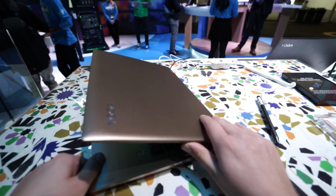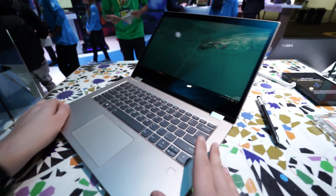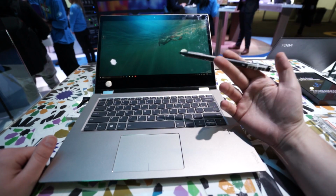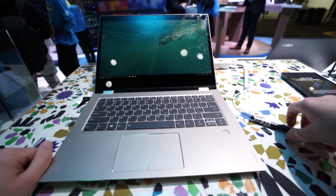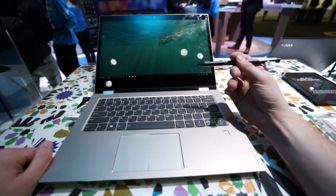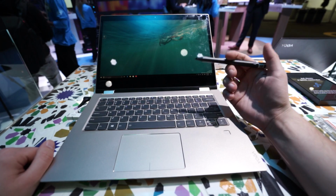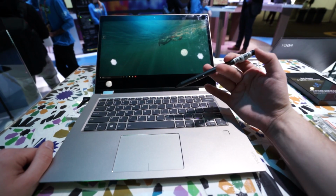On here runs Windows 10, and you can use it obviously like any Windows 10 notebook or tablet. And as a tablet, you can get this stylus here if you want to use it. It's quite a nice stylus. You probably have to purchase it separately. It's made out of metal and feels quite high-end, similar to the Surface Pen. And obviously it does support all the Windows stylus, Windows Ink functions.